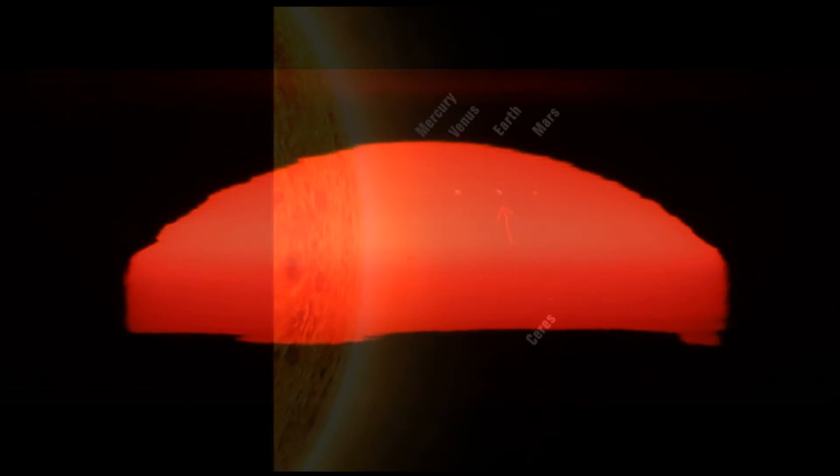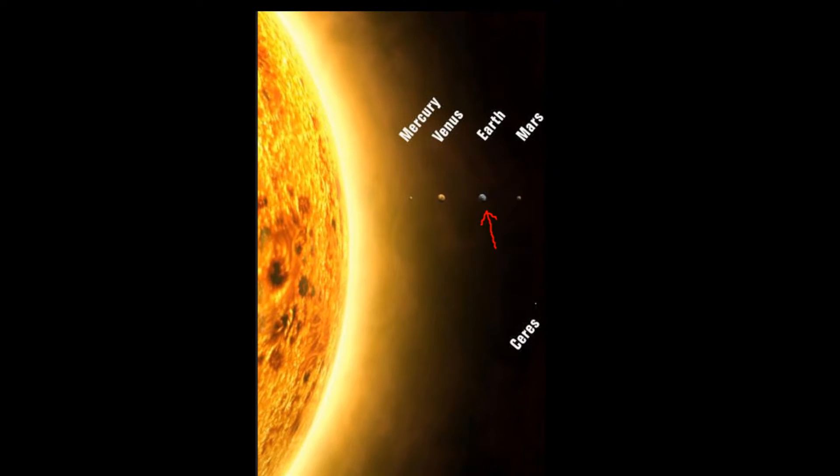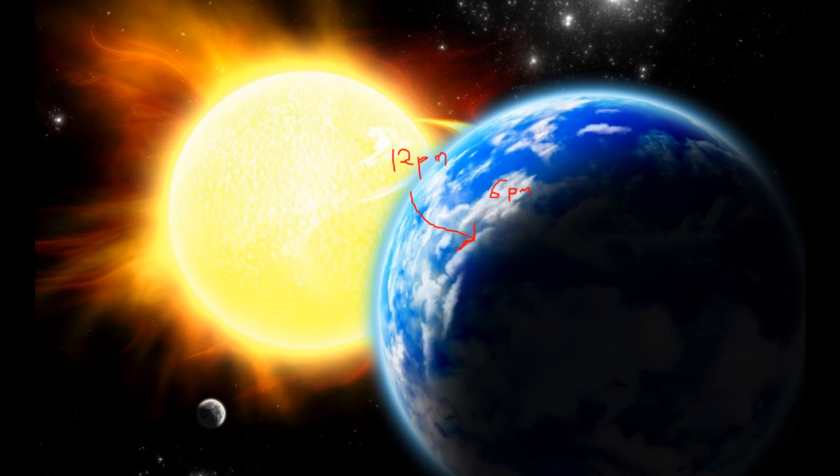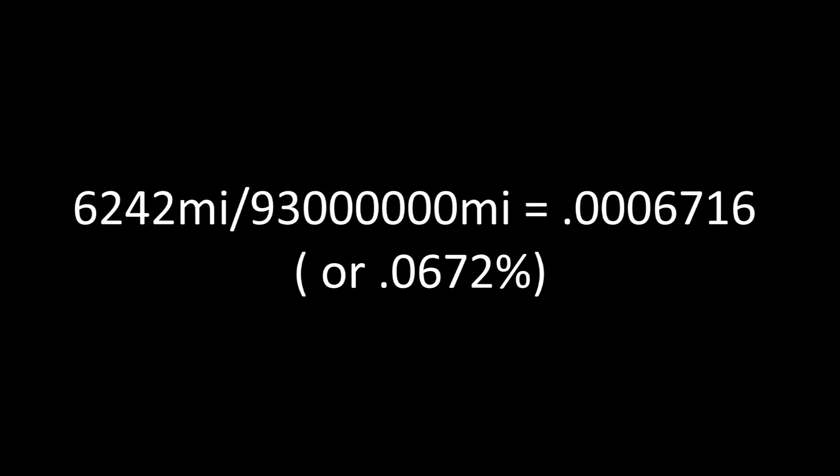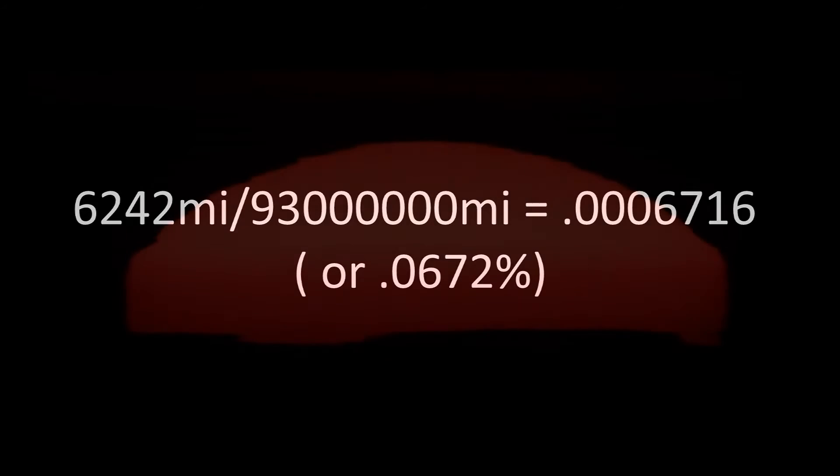No, I don't think so. No. Not at all, actually. You need to consider the relative distance that you are rotating away from the sun, out of the whole distance. The sun is 93 million miles away from the earth, relatively we are not moving far away from the sun at all in this time period from 12 to 6. In fact, we moved 6,246 miles away from the sun out of the total 93 million. So doing the math, the distance we traveled divided by the total distance is 0.0006716 or 0.0672% rounded.